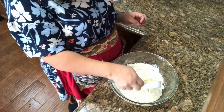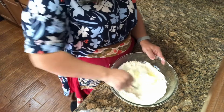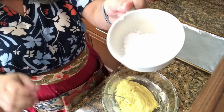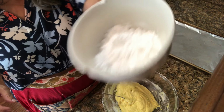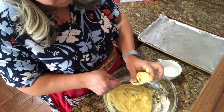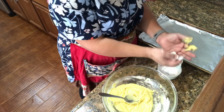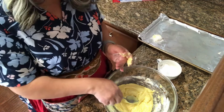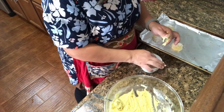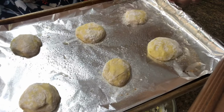So we're gonna add in our oil, just 1/3 of a cup. Get that a good mix in. And then I'm going to get a little cup to put some powdered sugar in. Okay, I've put about a tablespoon of powdered sugar in a little cup. So what we're gonna do now is just kind of form these little balls, drop them into the powdered sugar mix, roll them around, then get them onto the cookie sheet. Let's get these into the oven.